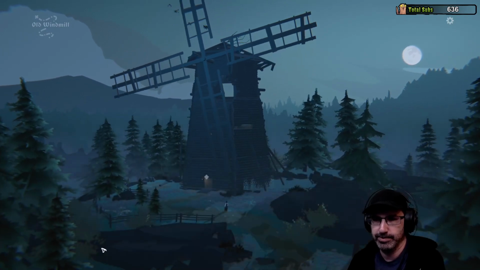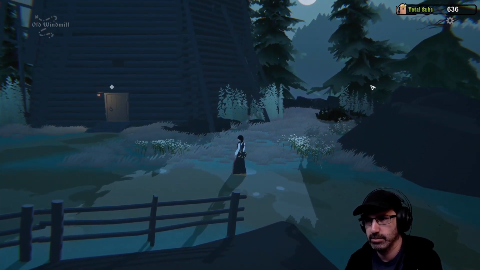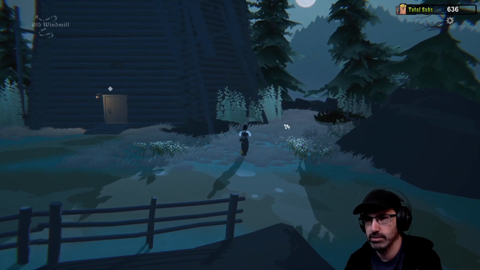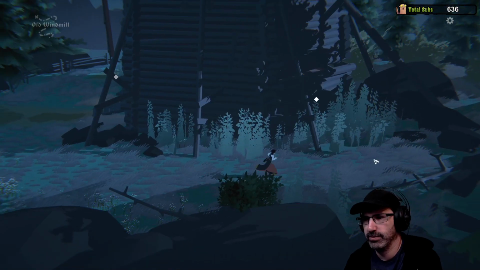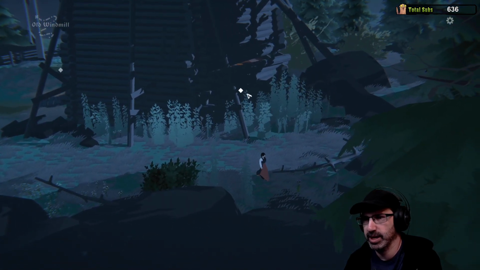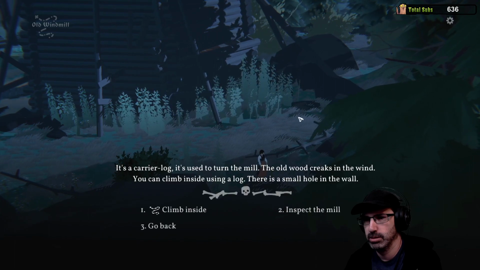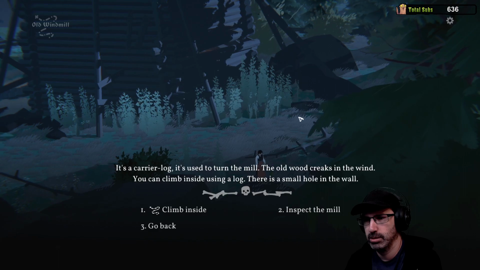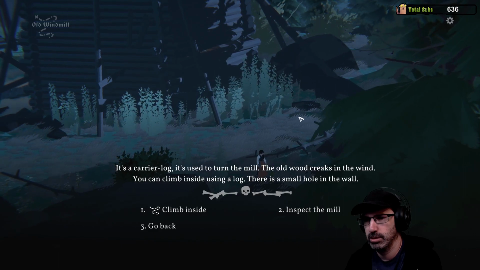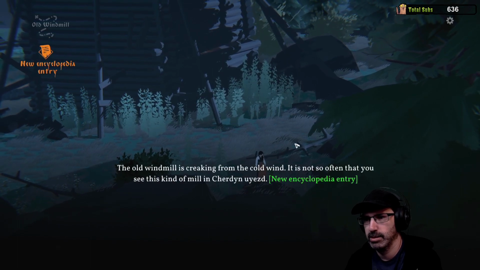Look around. I will go everywhere except where they want me to go. It's a carrier log. It's used to turn the mill. The old wood creaks in the wind. You can climb inside using a log. There is a small hole in the wall. Inspect the mill.